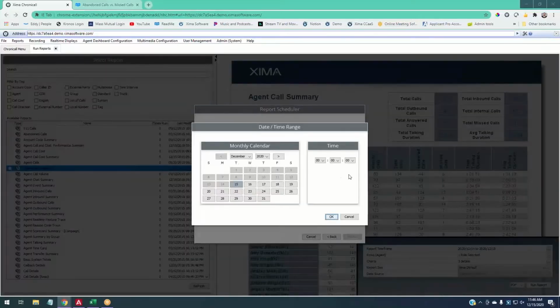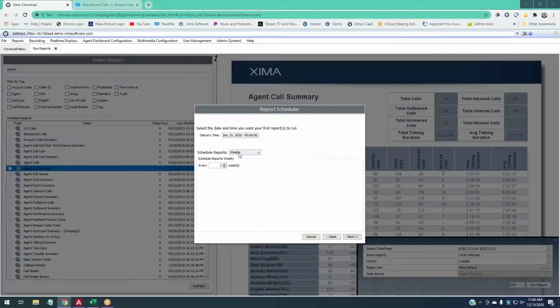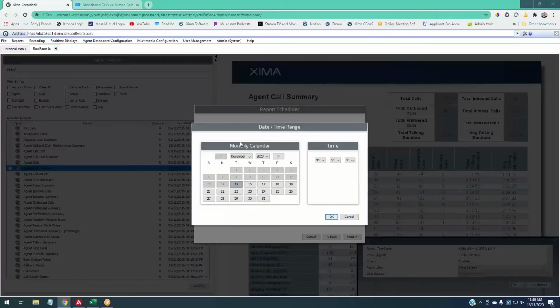So I'm going to come in here where it says click to define, but I like to, and this is just me personally, make that second decision first. In other words, how frequently do I want this report? Just because that will help determine when I have this report run for the first time. So I already called this schedule Blake's Weekly ACS, so it's going to be a weekly report. I want this report to deliver on Monday, next Monday, the 21st, and I'm going to go ahead and select what time. Now, really, it doesn't matter what time you put, but my recommendation is to put it at a time closer to when you come in.